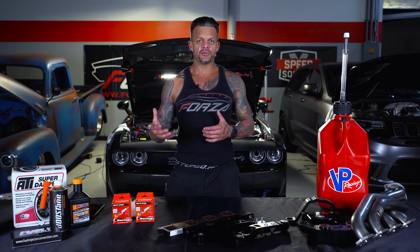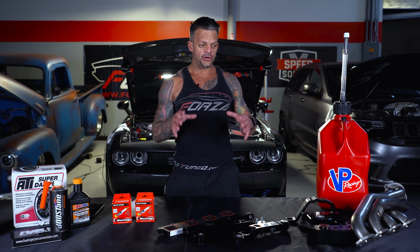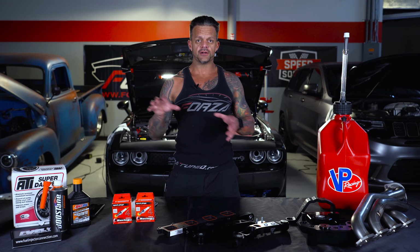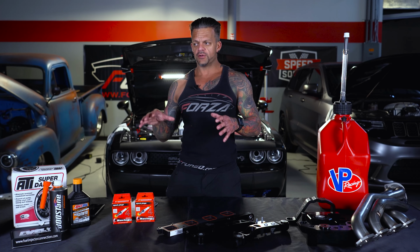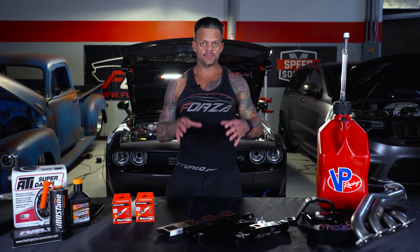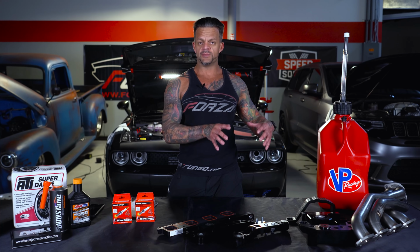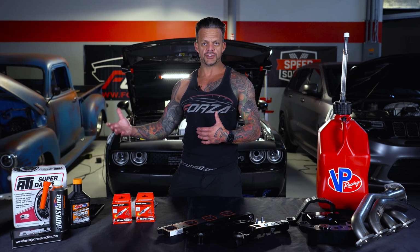The Hellcat powered Durango has the potential to be an even more rare Hellcat powered vehicle than the Demon. This could be a vehicle that could be potentially worth a lot of money later on down the road, or a very sought after vehicle. Being as how we only have a limited amount of time with this platform, we wanted to get everything in place with the vendors that we deal with so we can start modifying these and building these for people with minimal delays. Time is going to be of the essence of this platform for sure.